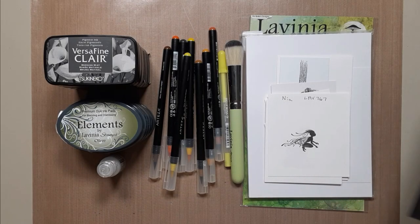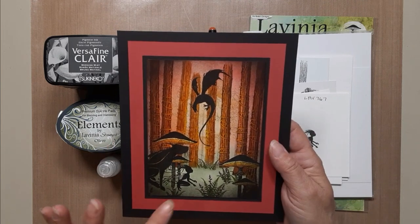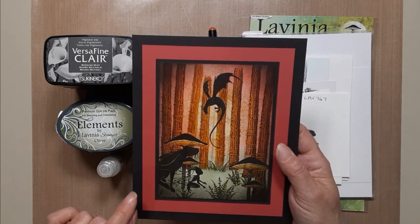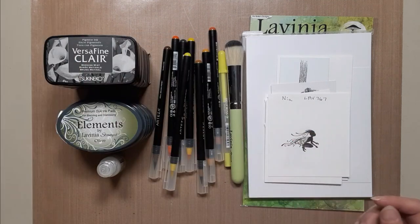Today I'm going to be sharing with you this piece, which I'm calling Nia into the Dragonwood. Okay, so let's go through the products.